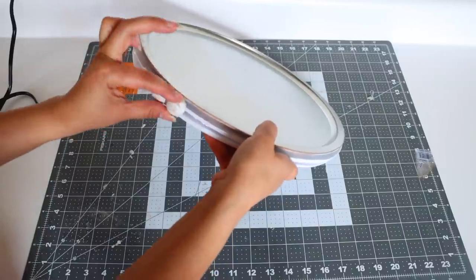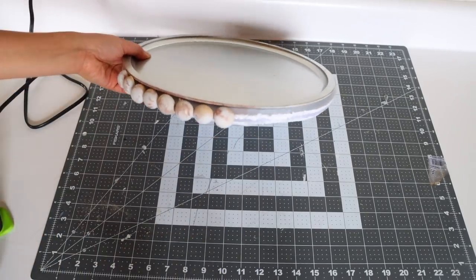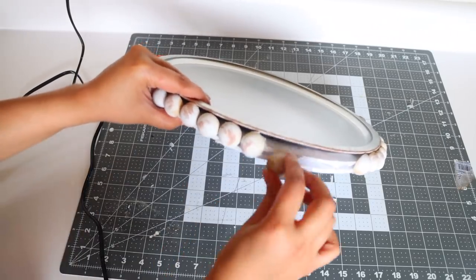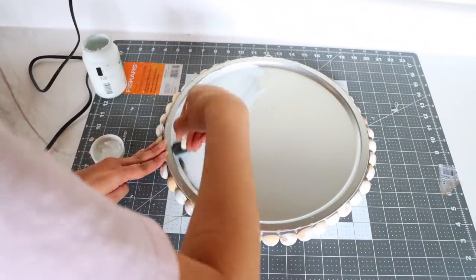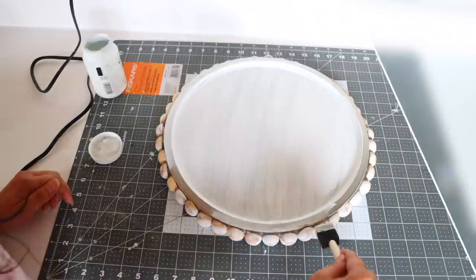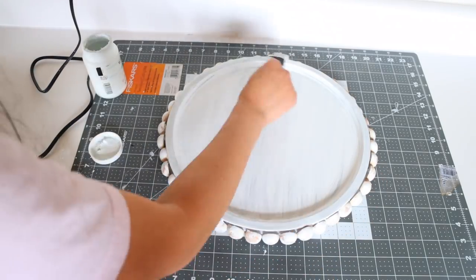The beads are already painted since I'm reusing them from the other DIY. When doing your foam cuts, it's really hard to get two perfect circles by hand, so don't worry if the foam pops out a little more on one circle — just as long as you can get the beads to adhere to the foam. Once the foam is attached, I go ahead and glue on the pizza pan, then start adding the beads. Now I'm painting the pizza pan white with white chalk paint. Again, I prefer chalk paint because it dries more quickly and doesn't keep smudging around like acrylic paint does on metal.